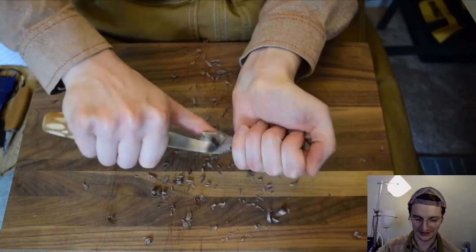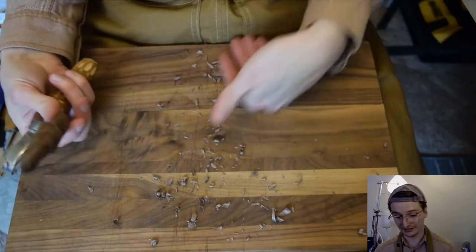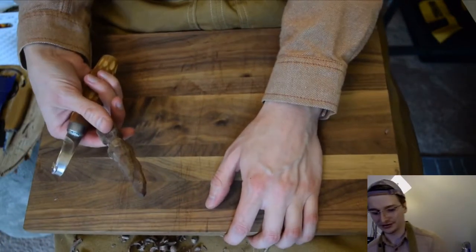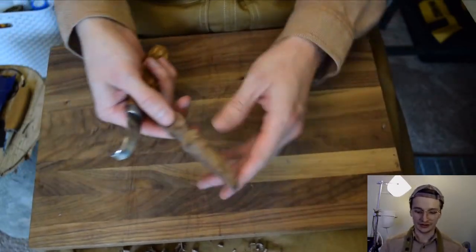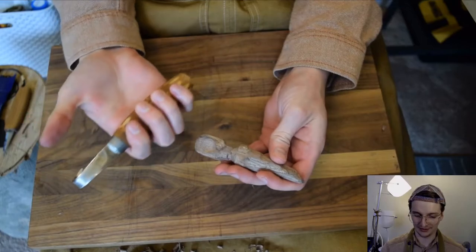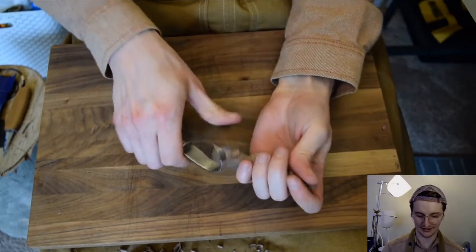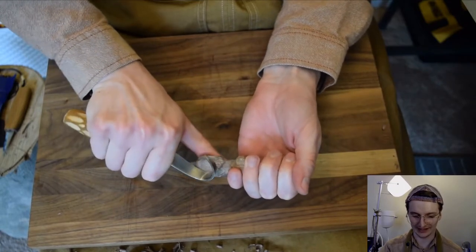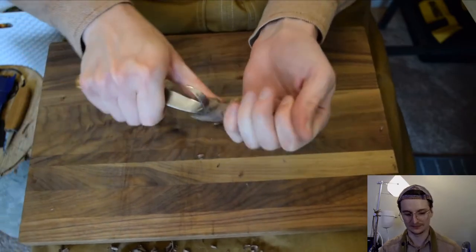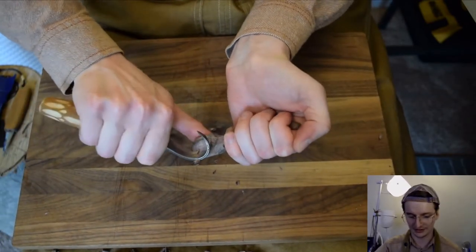Now there are a few ways to use a hook knife. But I've gone through a couple different ways as I've been learning how to use it over the years, and this is the way I've definitely settled on, is just sort of keeping it in my hand right here like this, blade facing me, and just dragging it back toward me. Seems to be the easiest way, honestly.